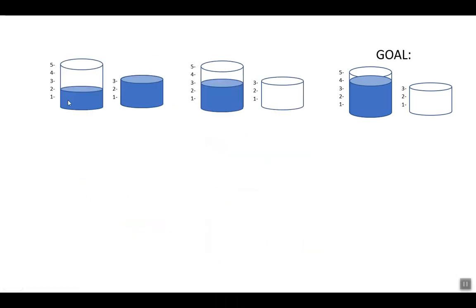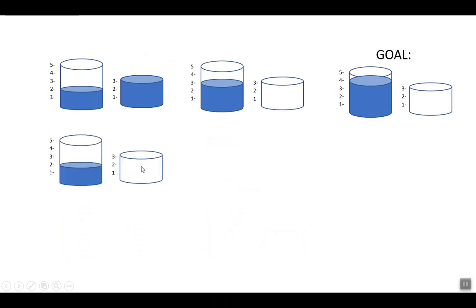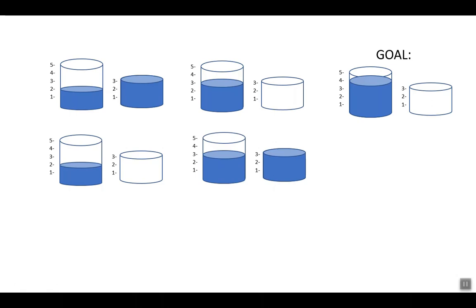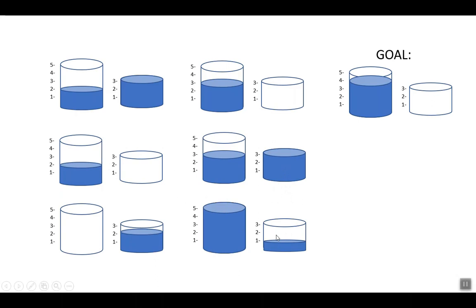I want to keep that 2 in case it's useful, but I can empty the 3-gallon jug, or I can fill it if it's not empty. I'm not seeing an advantage to this now, but it's okay not to know where I'm going. I'm just trying everything in sight in case something works. I can transfer the 2 gallons from the 5 to the 3, or I can move what's in the 3-gallon jug into the 5, which would leave 1 behind, and now I know how to get 1 gallon. That's new too. Still not what we want, but it is new.